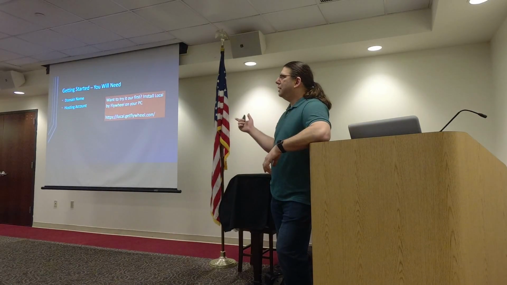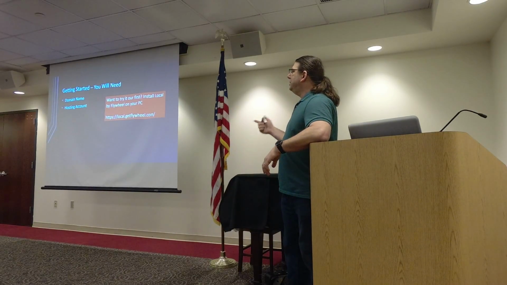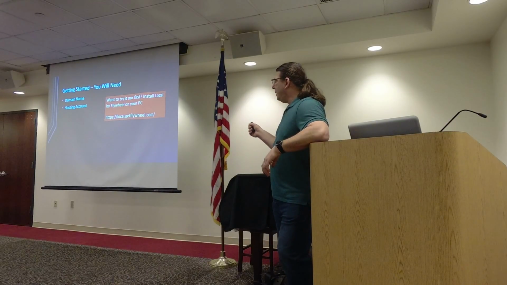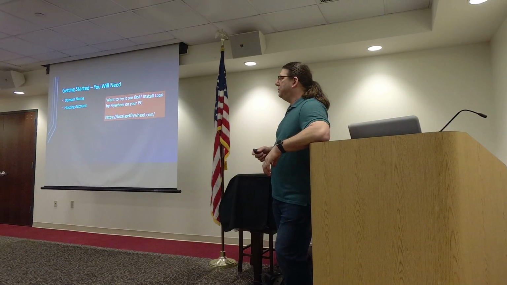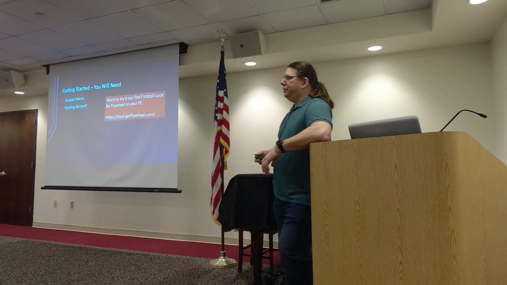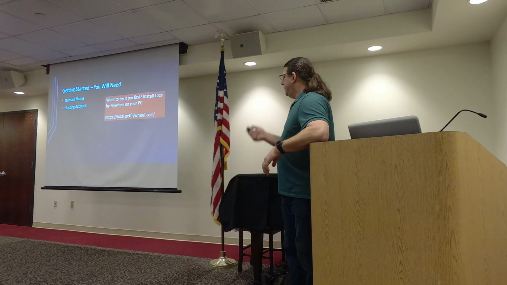Okay, so this is something we talked about last time. To get started, you will need a domain name and a hosting account. But if you don't want to get started with a domain name and a hosting account, you can get Local by Flywheel. The link to Local by Flywheel is also on the class notes page. You can go there and click on it. That will allow you to run WordPress locally on your own machine without having to get a website or hosting account or anything like that. You can play around with it to your heart's content until you feel ready to go live on the internet.